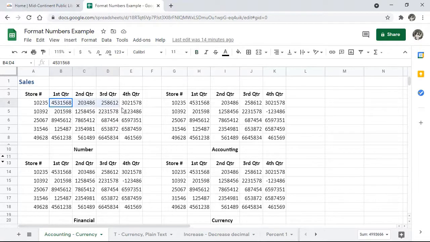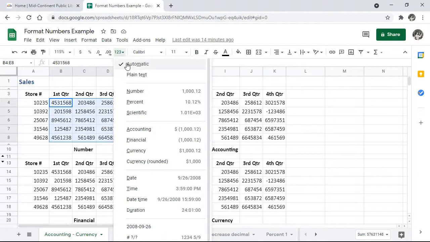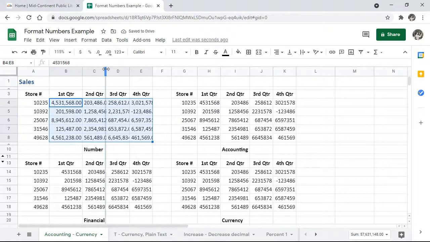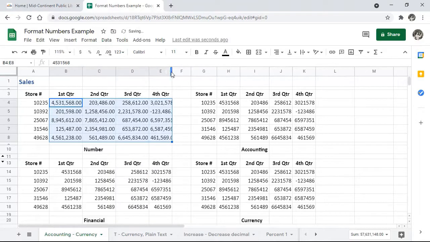Well, let's start with this first one in the upper left, and I'm just going to select those numbers, and then I'm going to go to the 1, 2, 3 button, and we're going to go with number. Now, as you look at the word on the left, you can see an example of what that means on the right. So in this case, number is going to add a comma, and it's going to add 2 decimal places. Well, let's click. And then I need to widen out that column so that we can see a little bit better. Let me widen out all the columns.